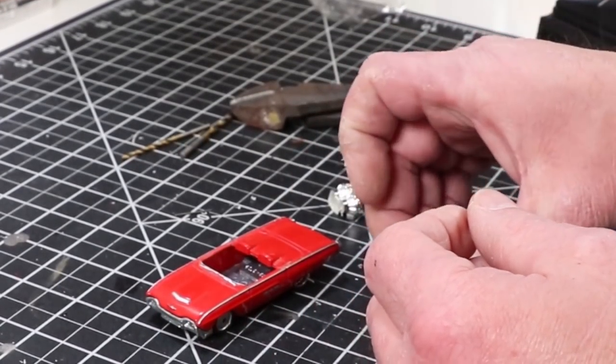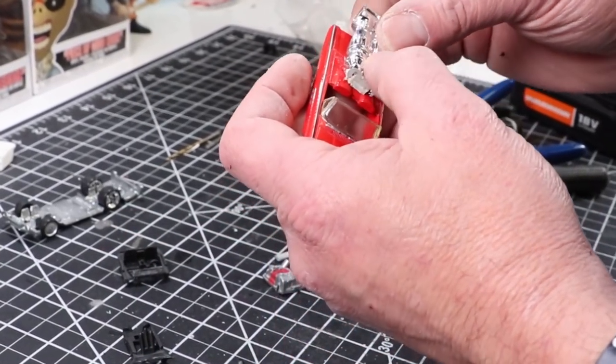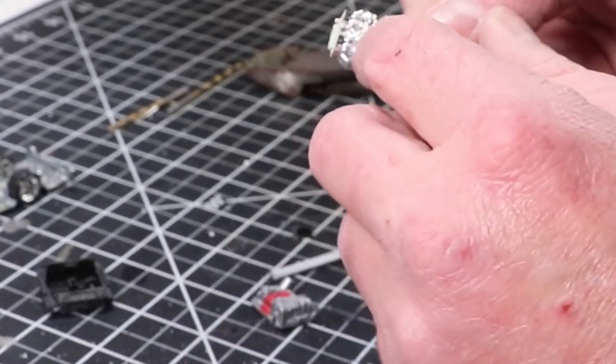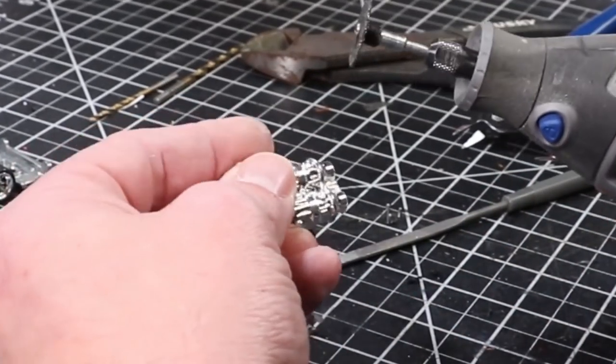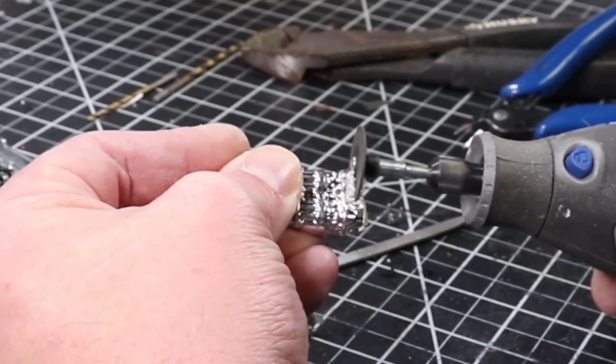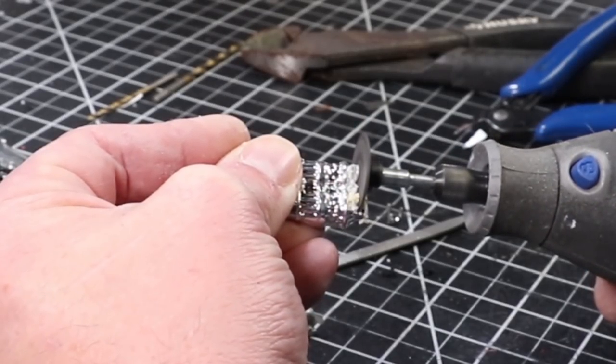I got this piece of twin turbos that was in my junk pile. I have no idea what it came off of. I'm not even sure if it was a Hot Wheels. But I had to do a lot of cutting and fitting, and the goal was to kind of set it on the back.